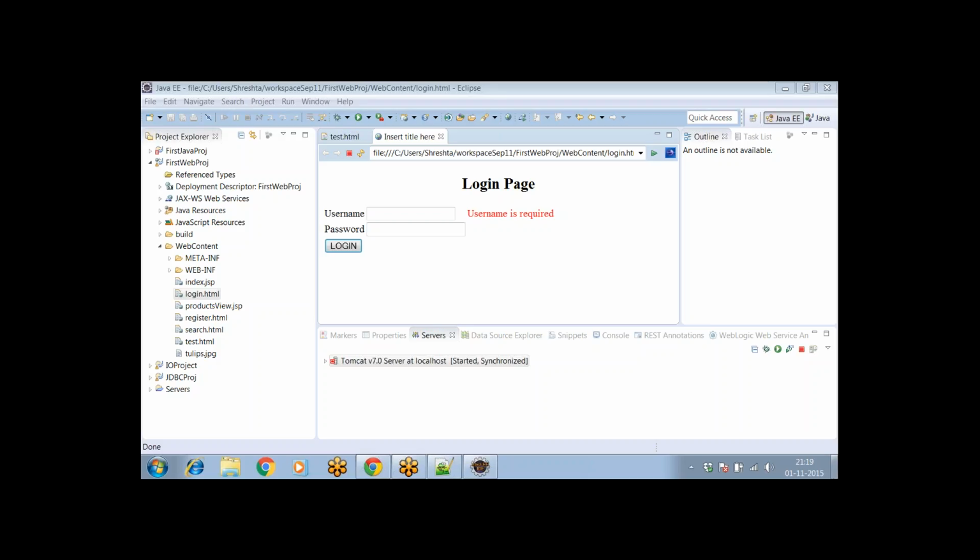So you see, to check whether the username is provided by the user, or whether the end user has left that username blank, if that username field is blank, such validations you're writing them here. To check for such validations, do we need to interact with the database server?